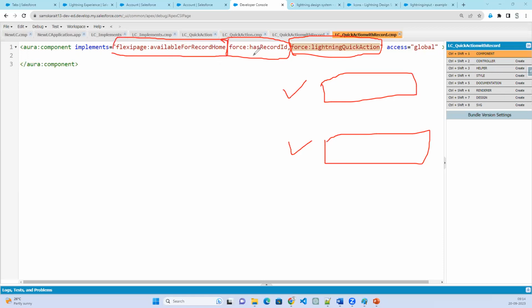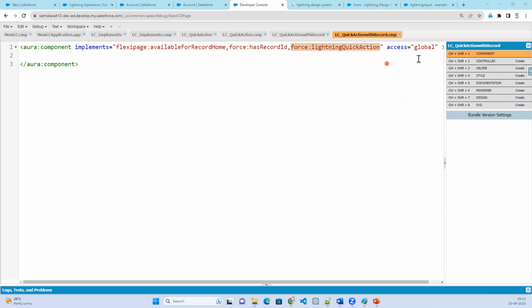Whenever you check the Lightning record page, two interfaces get added: one is flexipage, available for record home, and the other is force:hasRecordId. And by default, access will be global. You know the access modifiers like global, public, private; the same thing is used here, and by default it is specified as global.